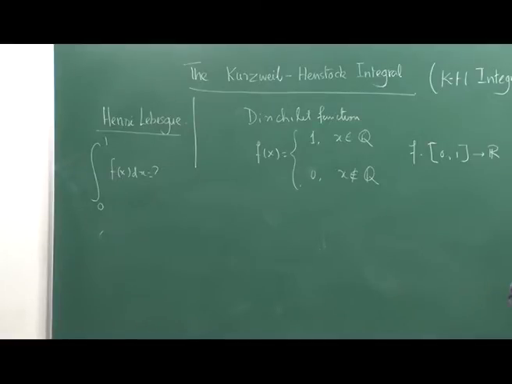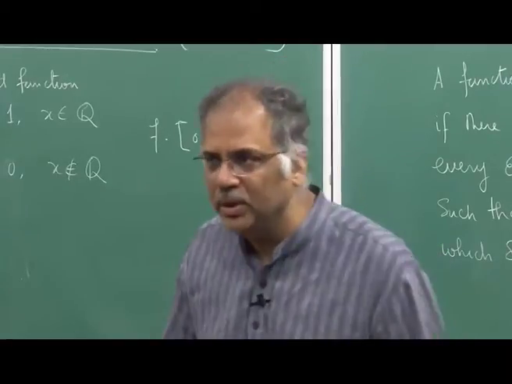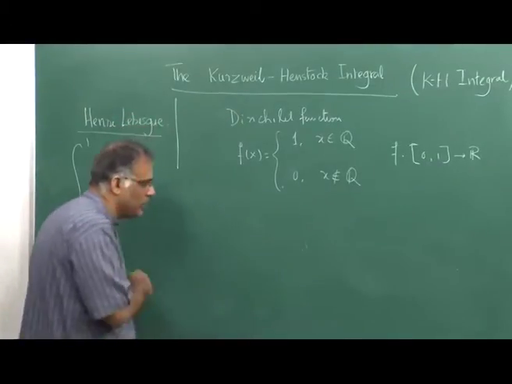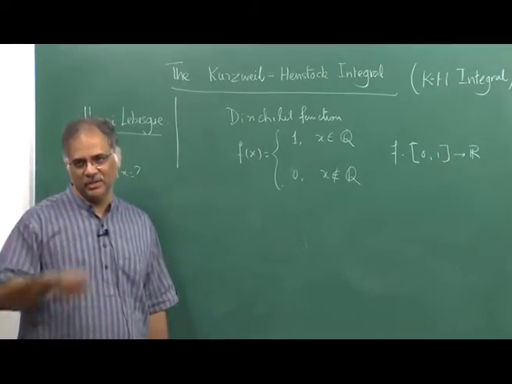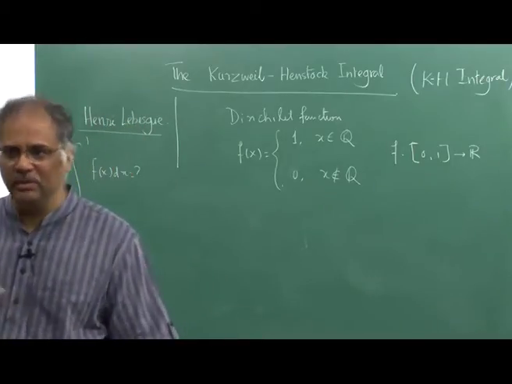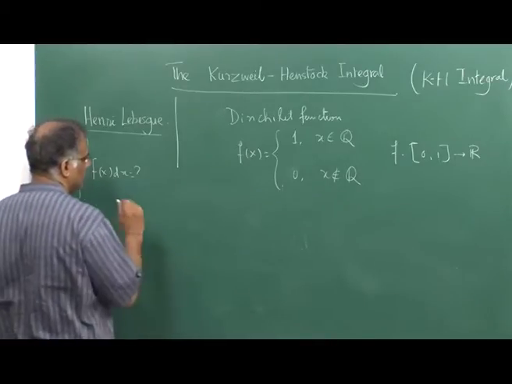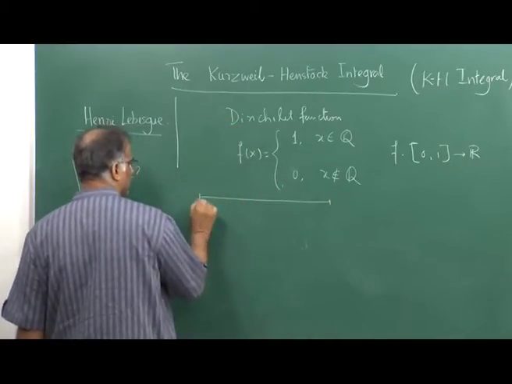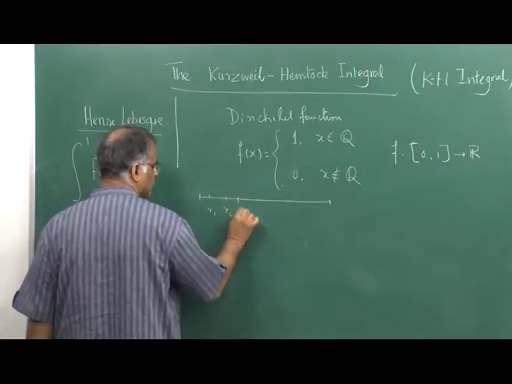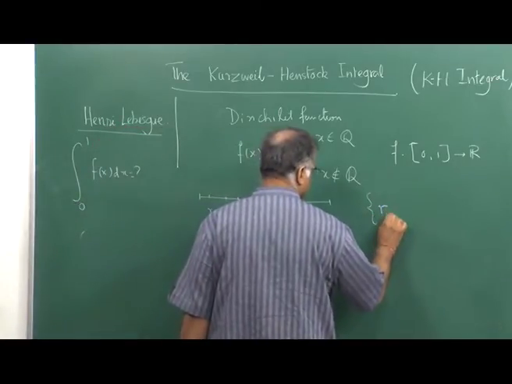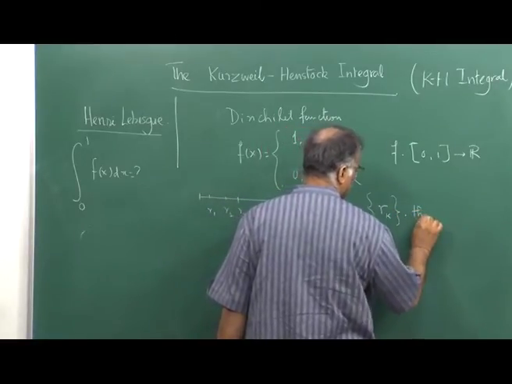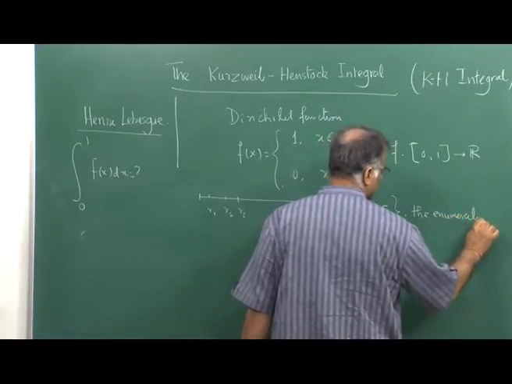So when you tag, in your taggings, in some cases the tag would be a rational number, in some cases the tag would be an irrational number. So, of course, one can say why do I not just take partitions in such a way that I will only tag the rational numbers, where every partition will have rational numbers. That is also one way, but a more general way is that you have a partition, you just tag arbitrarily, it could be rational, it could be irrational. Okay? So you have this and the rational numbers could be enumerated, right. So, r_k is the enumeration of the rationals.